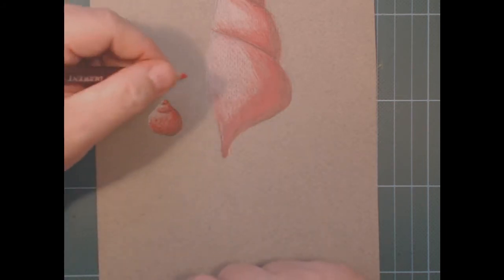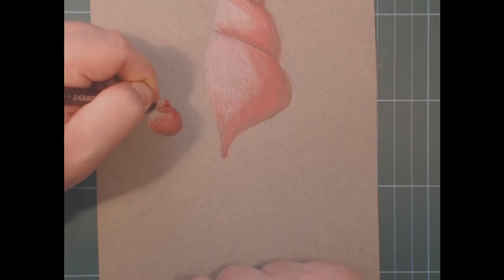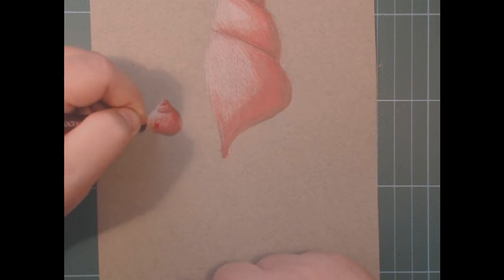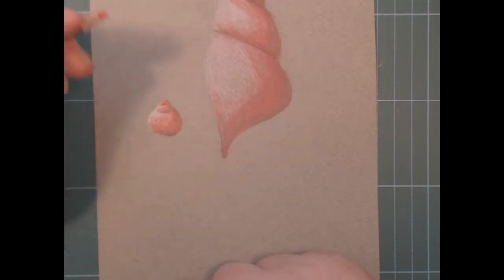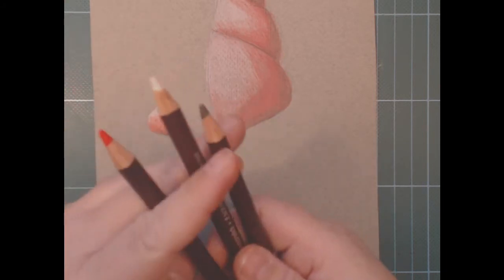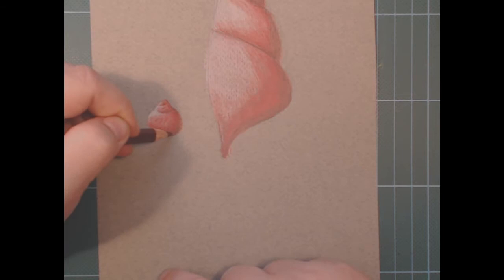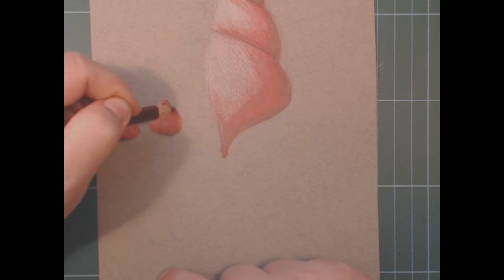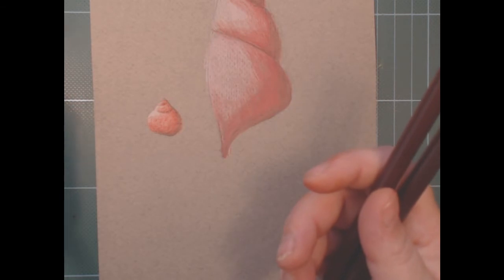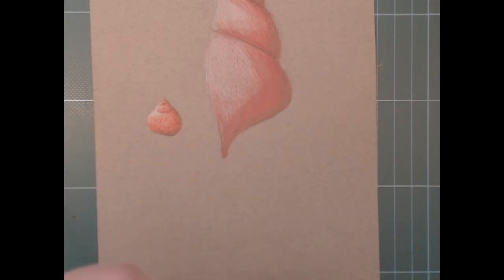I said it before in the other videos, I should use these for making the base layers on a colored pencil drawing, and then use the hard pencils for detailing, because that's what they each are good for. But this is a paper test, so I really want to feel how they feel on the paper. So that's... I'm quite pleased with this. That's okay.